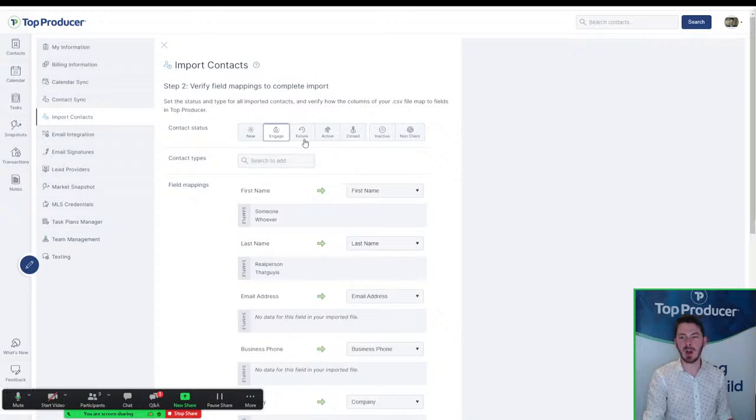So let's say they're not a super serious lead right now. They're more months or years out. You want to switch them to future, a long-term prospect. Or maybe they're actively ready to go right now, they're your client right now. Switch them to active to signify that. And finally, closed is for closed transactions, past deals, past clients. But you can always switch those contacts back to other statuses if they present new opportunities, maybe repeat business down the road, referrals, things like that. You can switch them wherever you need them to be.